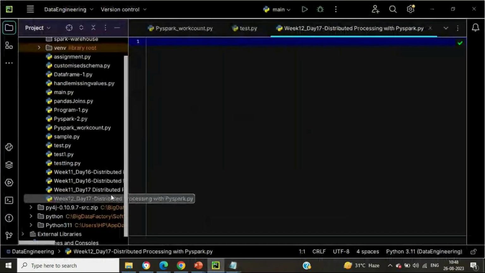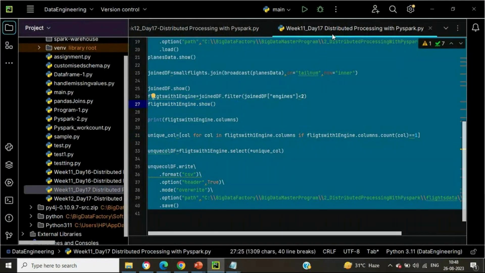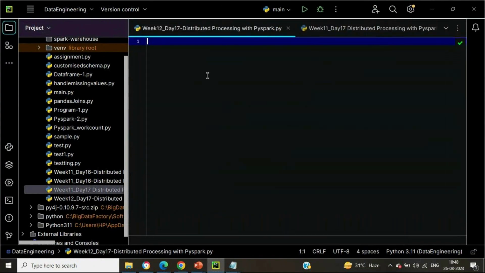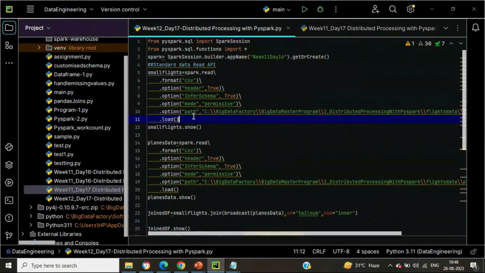Okay. So in the previous session, what we have done, we were having this particular code. Let me copy this and paste it over here. This is day 18. We have created a Spark session, and let me mention week 12 and day 18 as the application name.